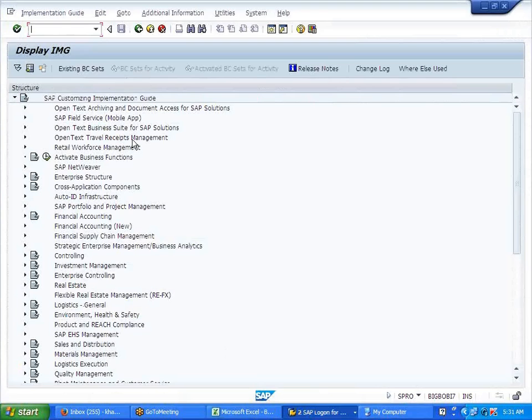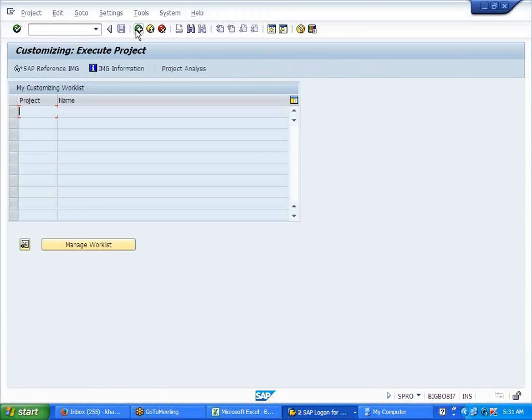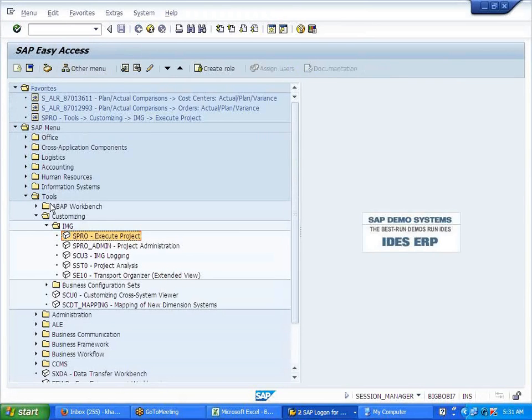I've just shown you how to reach it through a path. I go back with the back button. Again, this is tools, customizing, IMG. Here, execute project. But you're also seeing SPRO here. This is your transaction code. What do I mean by transaction code? This is called the command field.